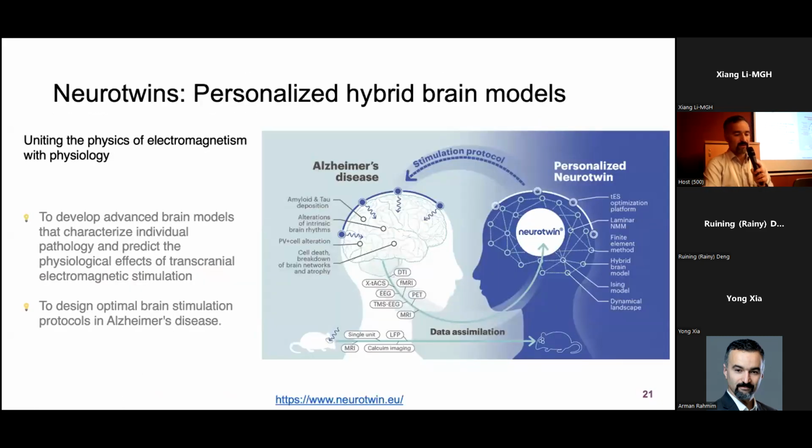So here's just another example, a European consortium, and again, these consortiums are starting to pop up. I think what they really are often are major grant-seeking efforts that have become successful, and now they have pitched these ideas, and now they're moving in these exciting directions. So here's an example in the brain, the neurotwin they call it.